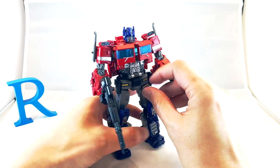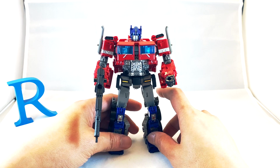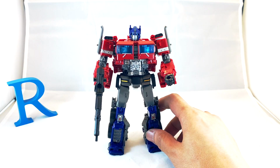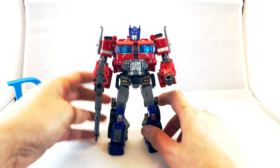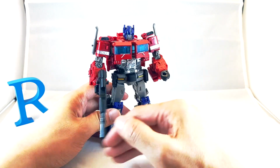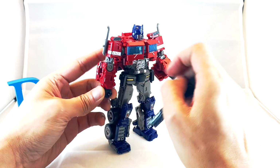I mean, it feels like it's the regular Voyager size. I sometimes think that Lego plastic actually helps the studs stick together. Yep. So this thing's quite solid. Very cool. It's basically Studio Series 38. I don't know how they were able to knock this off. Of course, this would have been made in China.